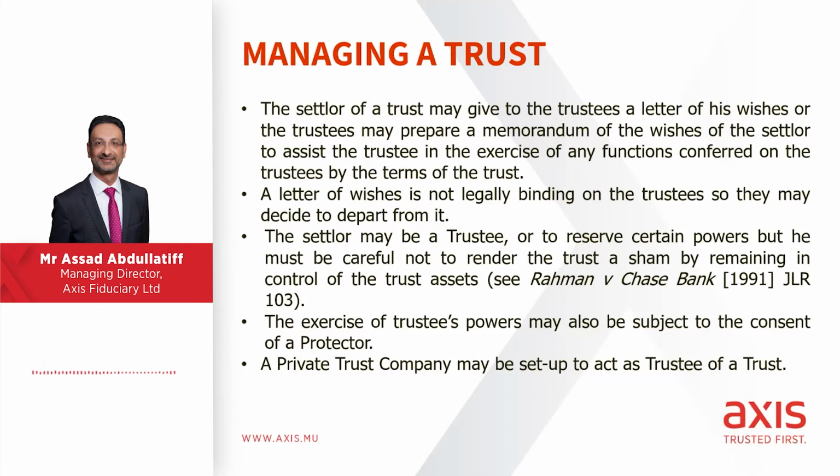Because very often, you know, a professional trustee or a professional council member may not know the settlor that much to know what his wishes are. So a letter of wishes is very useful because it is a means by which you get to know about your settlor's wishes. A settlor can be a trustee, right? But not the sole trustee. A settlor can also reserve certain powers to himself, but I don't like reserve powers because it is a bit risky, because sometimes if the reserve powers are too extensive, the trust can be regarded as a sham.